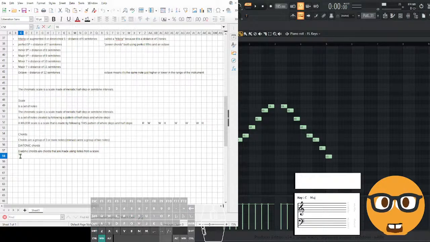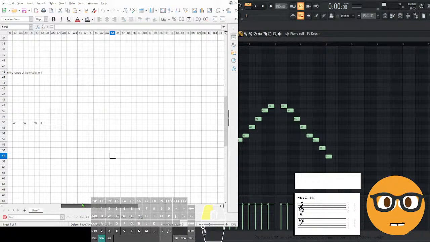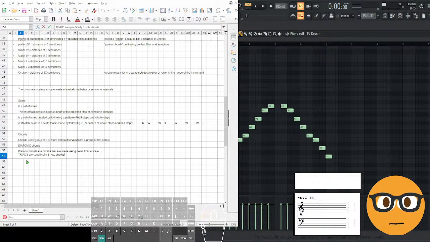Triads are specifically 3-note chords, made using 3 different notes.